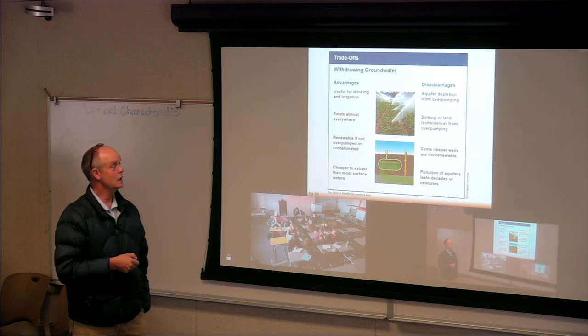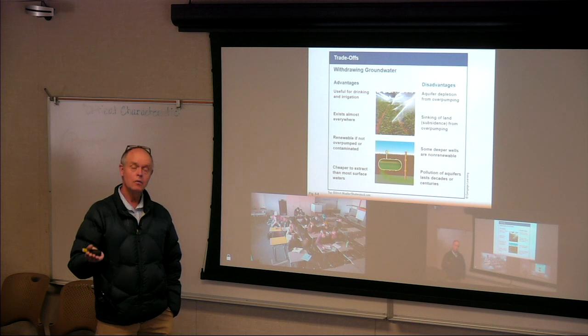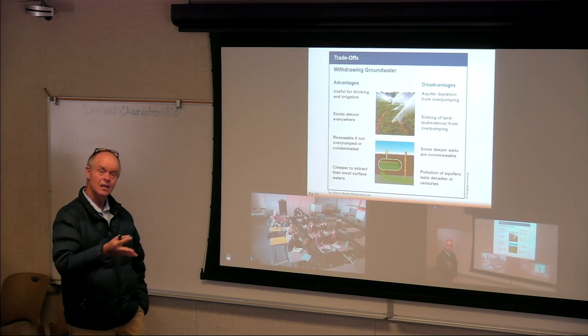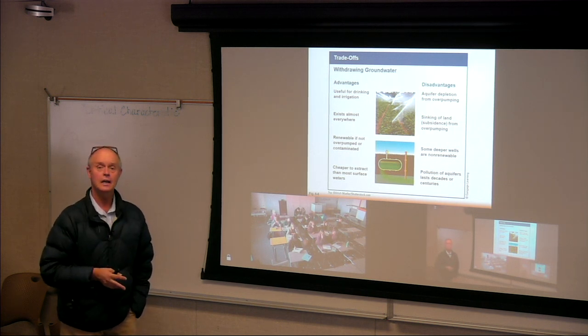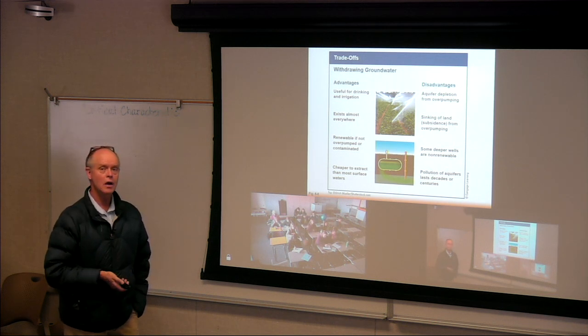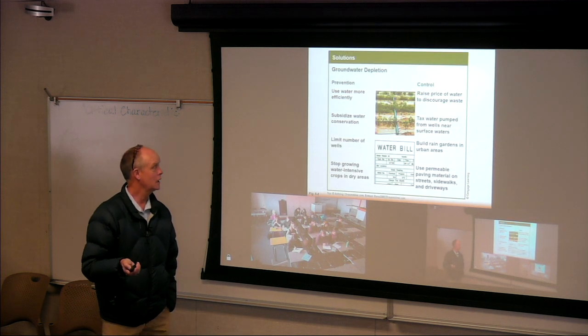We can get depletion, we can get subsidence, or sinking of the land. Some deeper wells are non-renewable. Pollution of aquifers lasts for decades or centuries. So we're going to be visiting an aquifer out in Hinckley with the Erin Brockovich story, where PG&E polluted an aquifer in Hinckley. And basically, end story is that most of the people there have had to move, right? And so we're going to be looking at that. So once a groundwater is polluted, it's extremely hard to treat it, right? Same old principles: much easier to prevent pollution than it is to treat it. Groundwater depletion, we'll let you look at that.